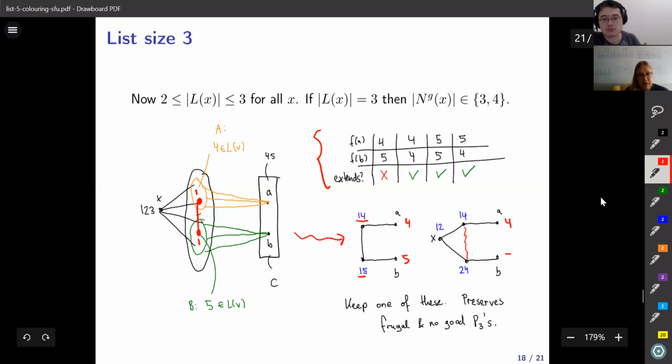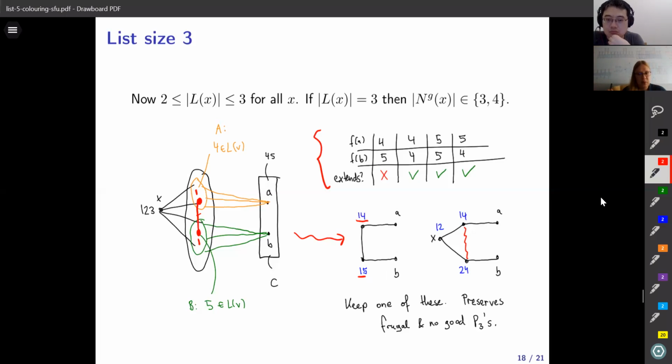In each case, you can check that this coloring gives us a problem, but if you make one of them not be the problematic color, then you can color this one, for example, and it'll extend, or color the other one. So there's a bit of checking and I'm going to skip it, but these two actually model the exact same constraint as the previous component, which is every coloring of AB works except making A a 4 and B a 5.